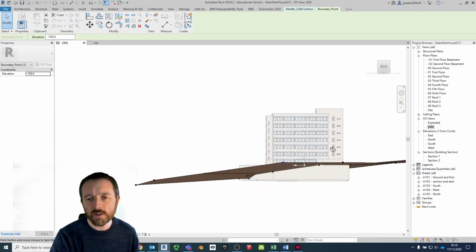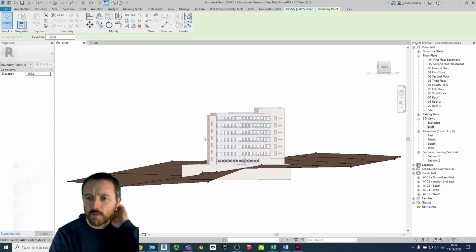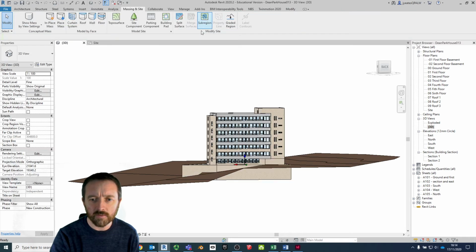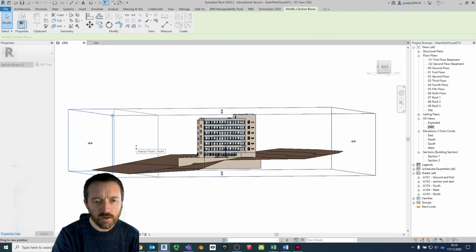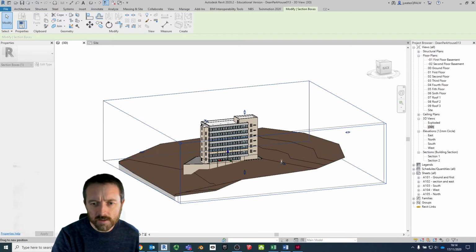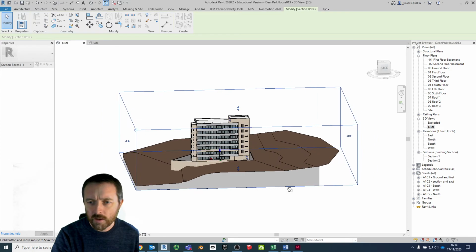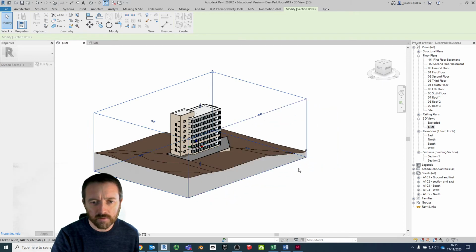Now it is looking just like a piece of paper here, so if we want the proper effect with our topo surface, we need to use the section box. So let's turn on the section box in our 3D view, and then we can select our sides, drag them in, and you can see that we start to get this sort of cut out mass for the topography, and it's looking something like this.